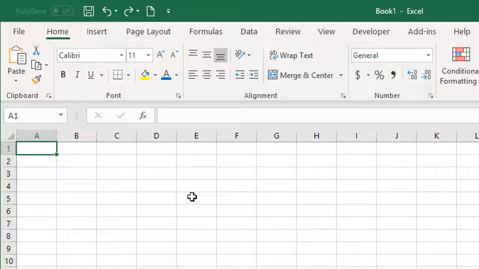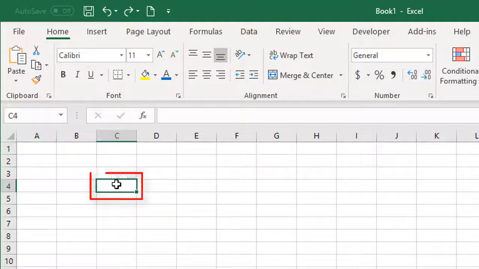If I click on one of those other cells, the green outline moves. And that means if I start typing, my data will go there instead. Your spreadsheet has a lot of cells in it. Actually, it has over 1,000,000 rows of them and over 16,000 columns. That means there needs to be some way of keeping track of where we are.